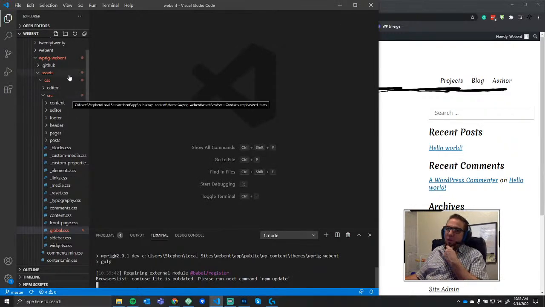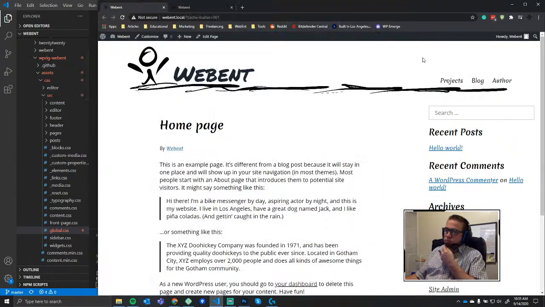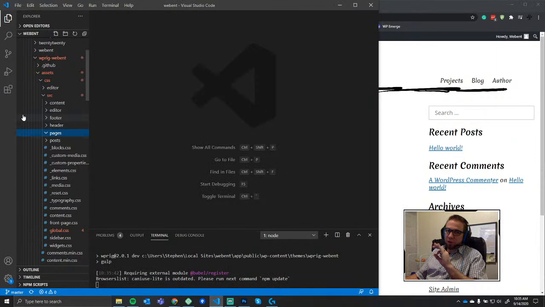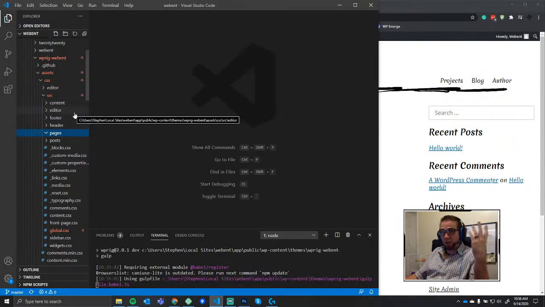The thing about WP Rig is it already has a lot of styles and a lot predefined for us, but I'm not a huge fan of how it's actually structured.